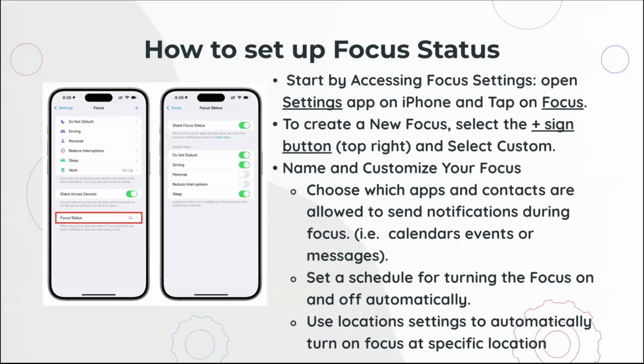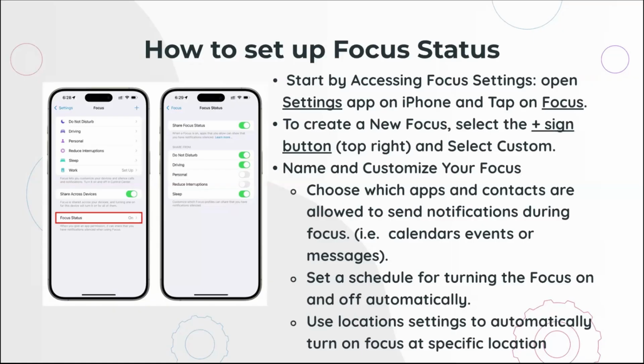See, schedule works really well because every single night at 10:30 p.m. I trust you, I do not sleep at 10:30. I sleep at like 2. So sometimes I need to change that setting, but every single time at 10:30, without fail, my entire screen dims and turns red. I've turned it red because red light kind of helps me sleep. So there it is. You can set the schedule for turning the focus on and off automatically.